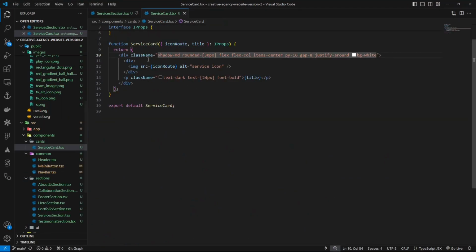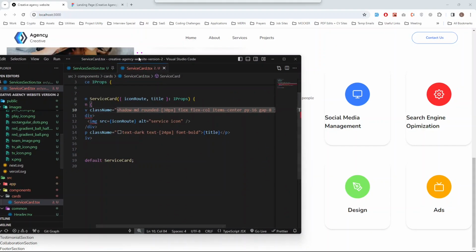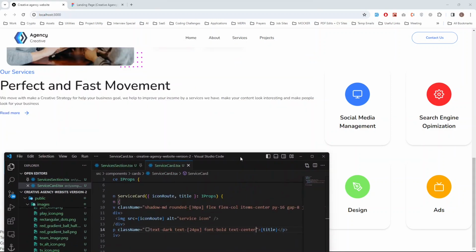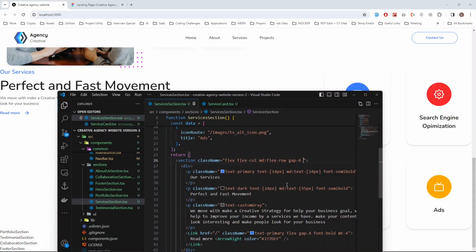So maybe we might want to position all of this at the center or something. Is it text? Text center.